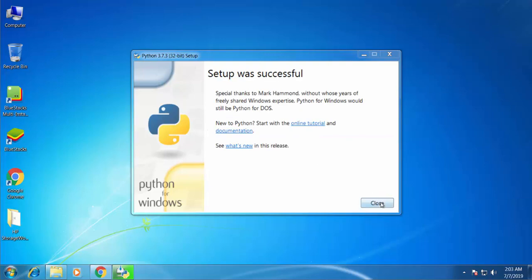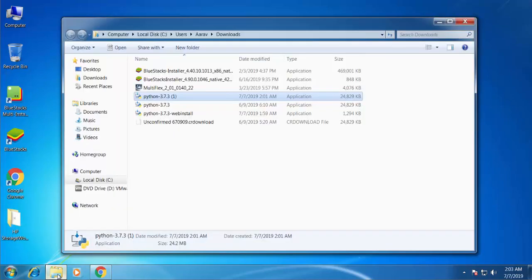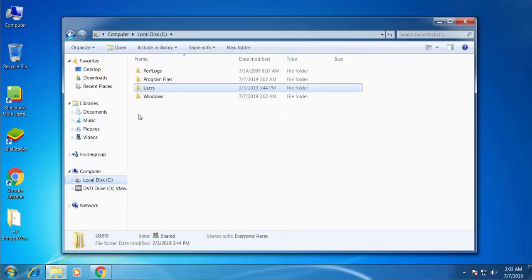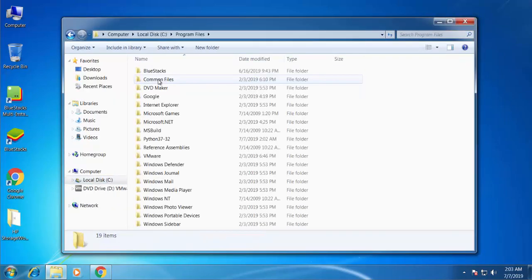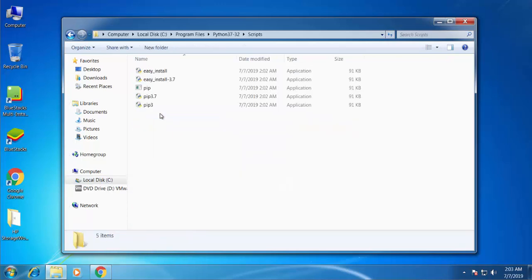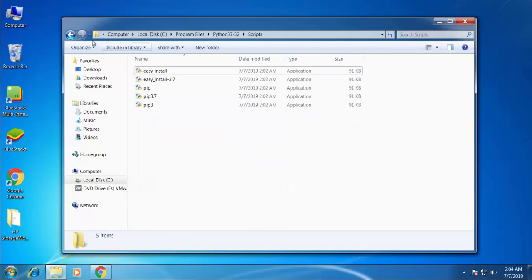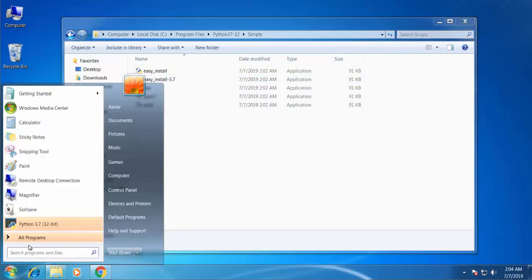Now we will open the directory where our Python is installed. Go over there and we'll go till Scripts. This is where basically all our scripts are. It's not the main directory, but we come here for pip. This is something that will help us to import the libraries.